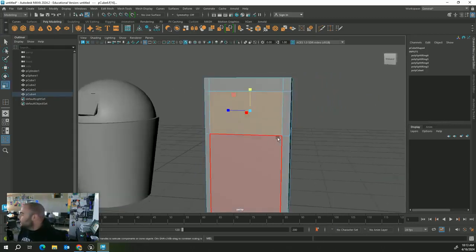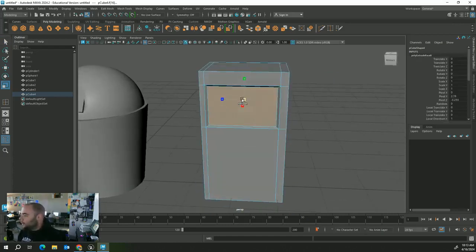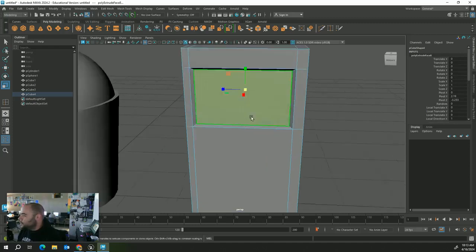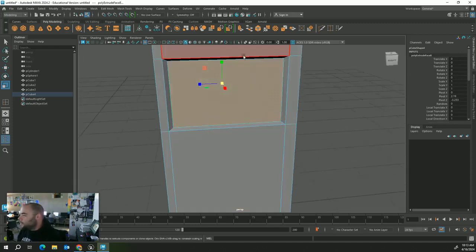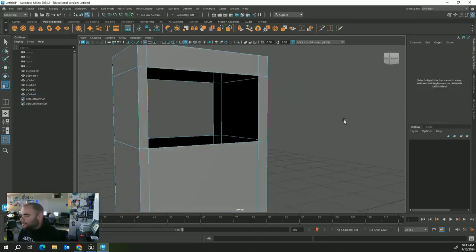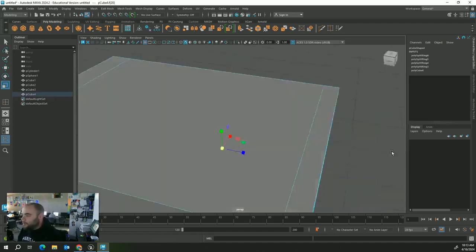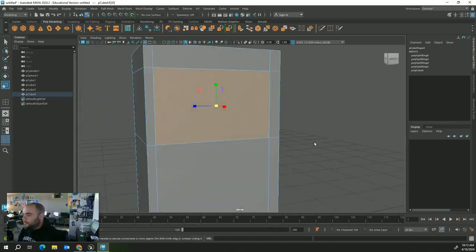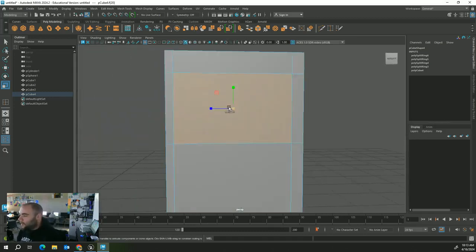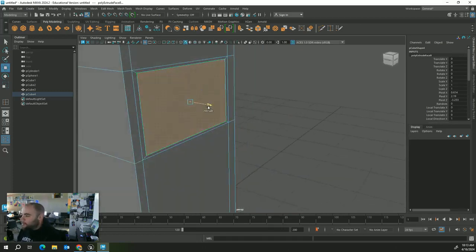So I'm going to press R for scale, and I'm going to hold Shift and drag to the left, just to give myself a little bit of detail, because you guys see now it adds that nice little geometry. If I just cut it out, see, it's kind of blah. You've got to be careful of selecting your back. That's my fault too. There we go. So if I hold Shift and pull inward, it gives me extra geometry. And then I can press W and push inward a little bit to give it a little bit of lip.